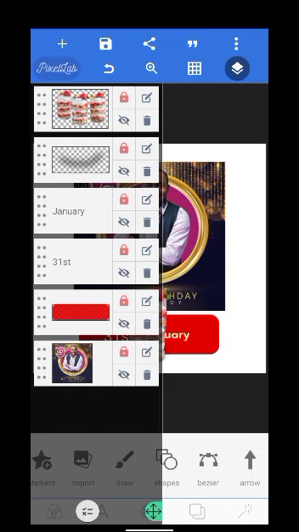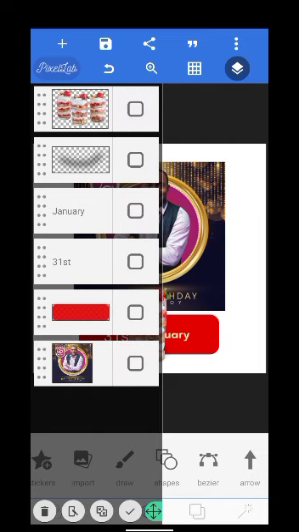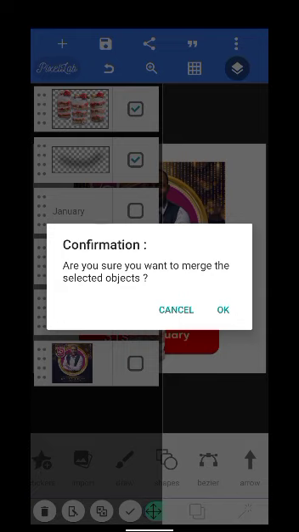So I'm just going to show you how to merge. You just select the two layers you want to merge. The third icon below here is merge. Once I click it, it asks you, are you sure you want to merge the selected object? It's asking you this because once you merge, you can only undo it when you recently merged it. But after a while, you can't undo that.